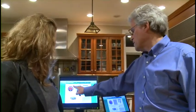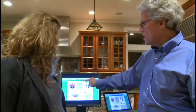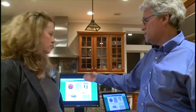But this shows you exactly how much energy you're using right now. This is the top 10 circuits that are on, and so it's telling you where things are going on. And this gets updated every minute. So if we walked around the house and turned things on and off, you'll see a change of what's going on with those top circuits. Okay, and I hope we can do that. We can do that. Okay.